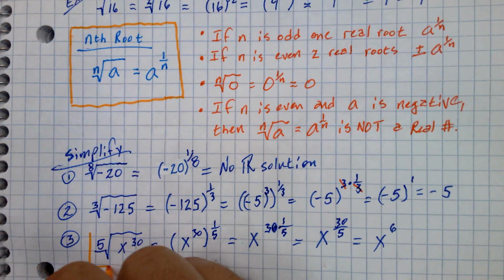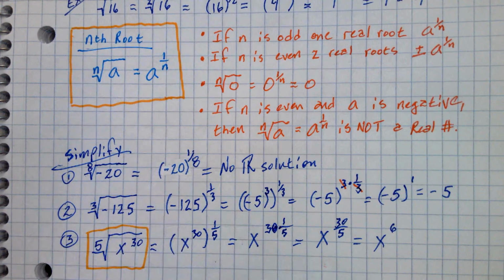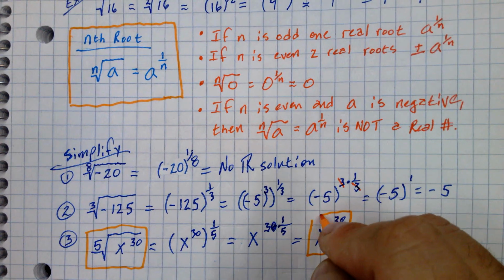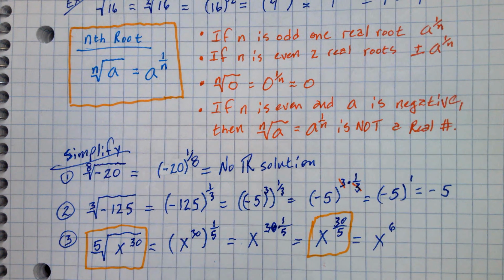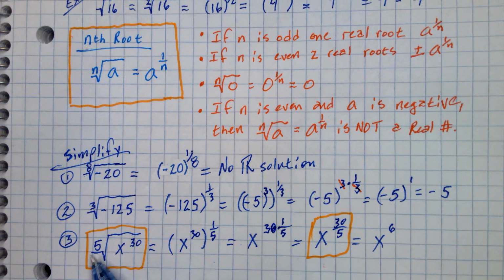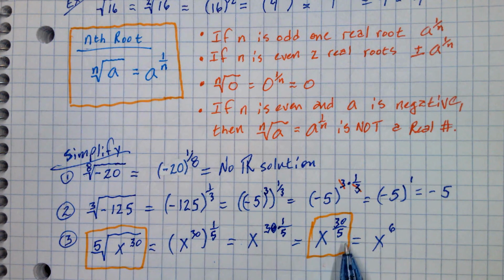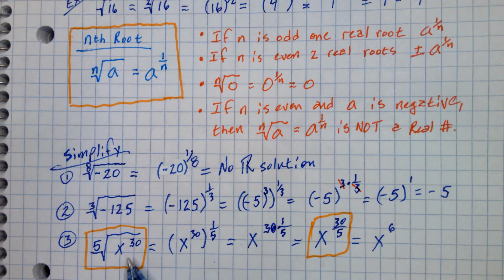Now, what I want to highlight for you was that this right here, it became this. So this is going to give us a shortcut, guys. So we have the index here, right? That's our denominator. What did this 30 become? The 5 became the denominator here. What did the 30 become? Numerator. So that brings a new rule.